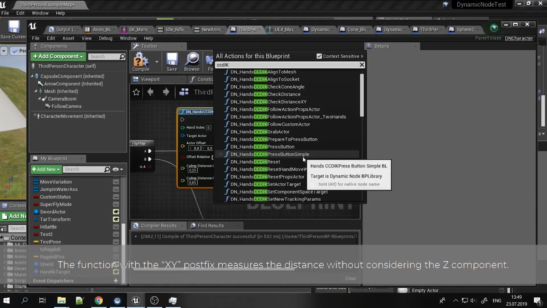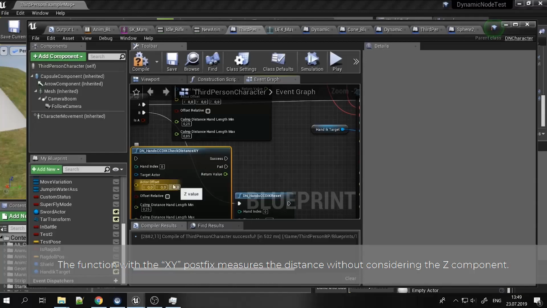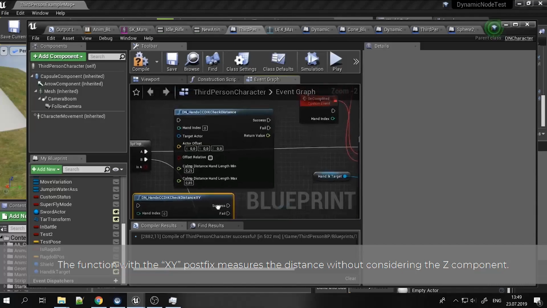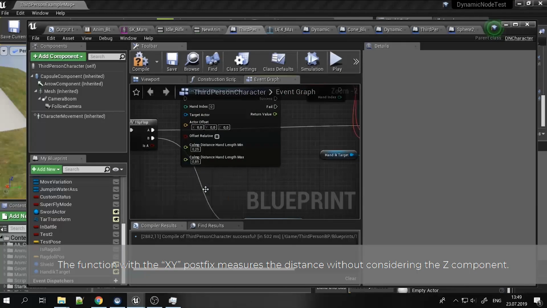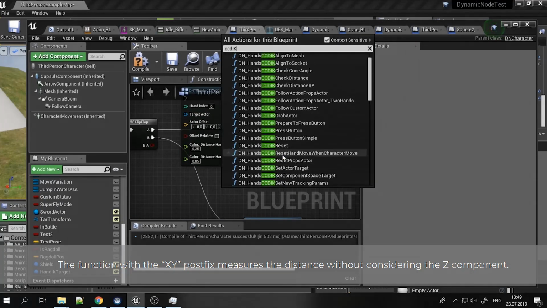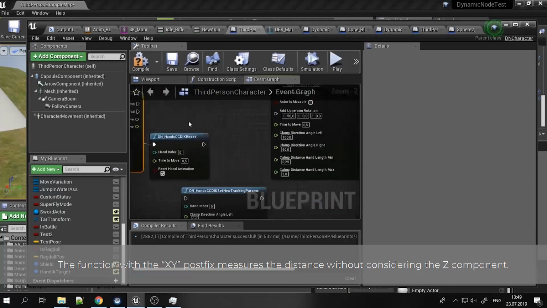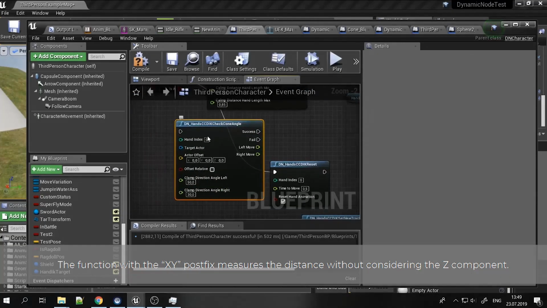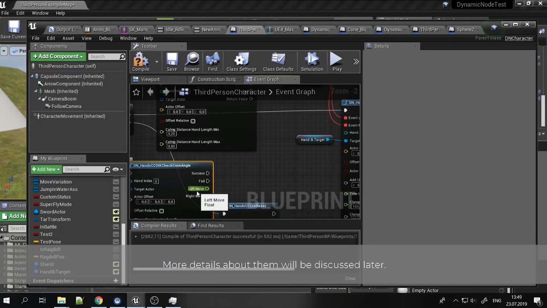The function with the Z postfix measures the distance without considering the Z component. More details about them will be discussed later.